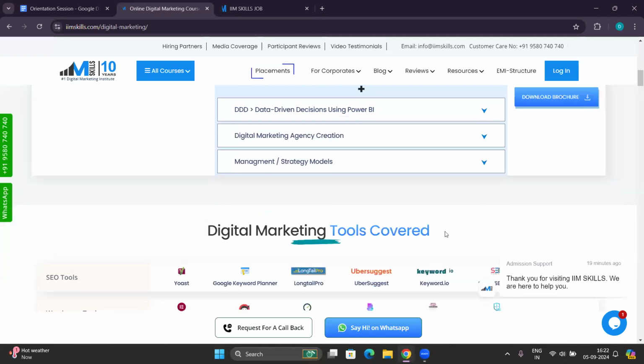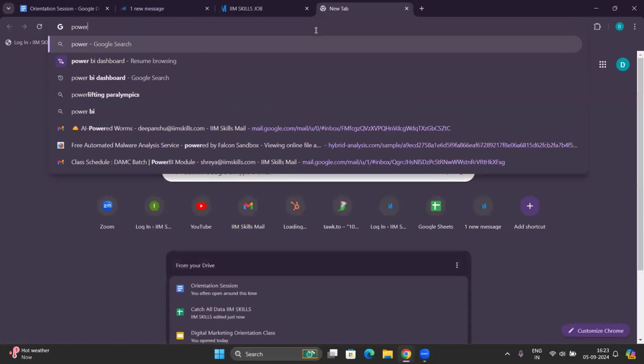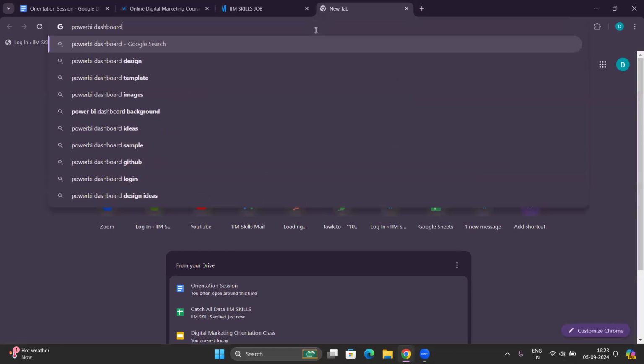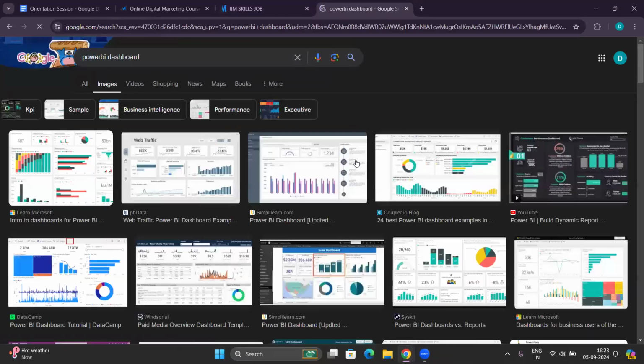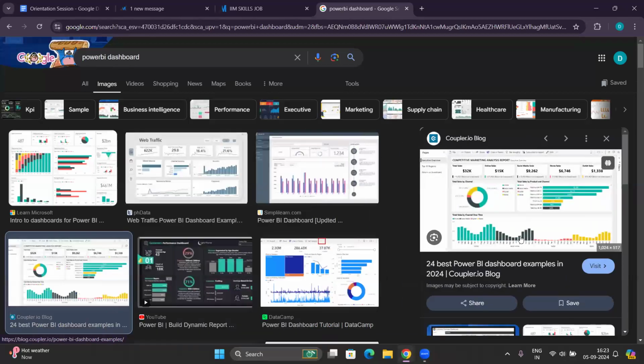So let's say when I have to present about my company to the investors or the company owners, what we have done in the previous quarter, the complete thing in a single view, that is something Power BI can help me with. So let's say if I just write here Power BI dashboard, let me quickly show you how it looks. So when I'm going here on the images, this is what a Power BI dashboard looks like.